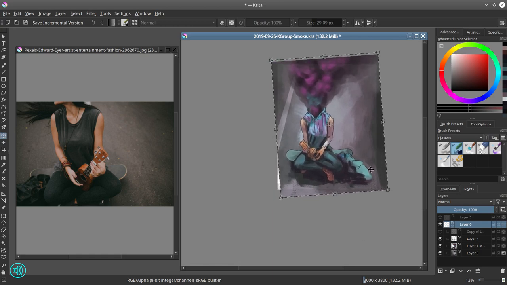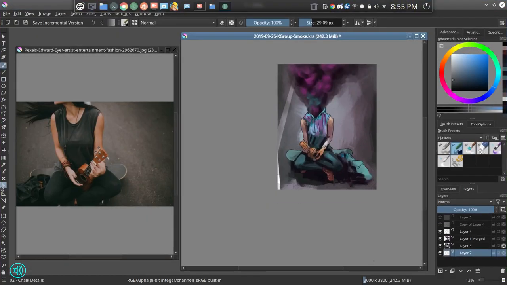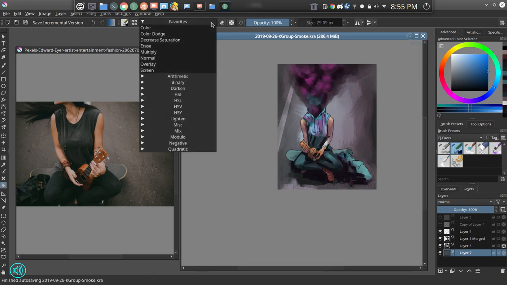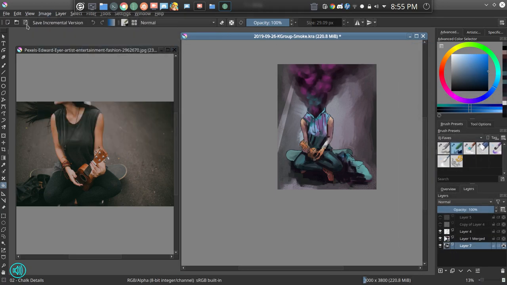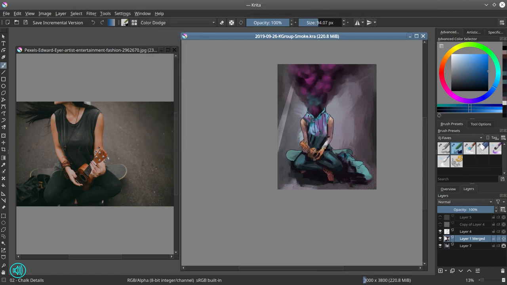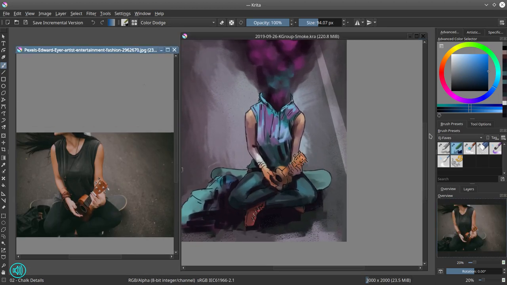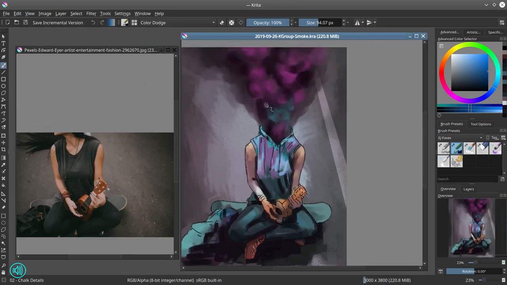Oh, I totally forgot that I did this little edit where I corrected the perspective of the girl. Kind of moved her around a little bit just so that she's not too wonky on one side. I'm trying to remember if I merged everything into one layer or if I decided to keep working on just the foreground layer and leave the background layer alone. And it looks like I left the background layer alone. And yeah, I think I'm just going to work on the foreground layer.